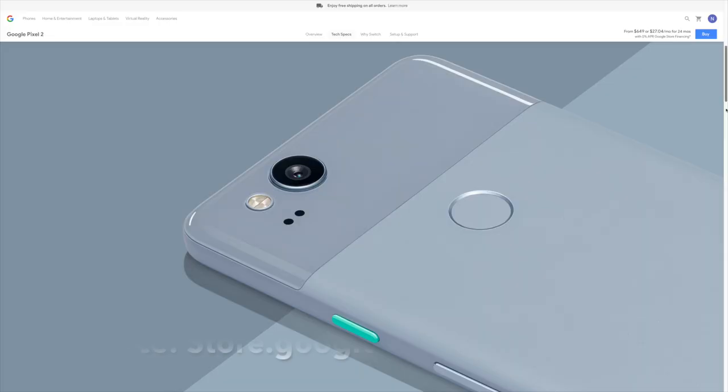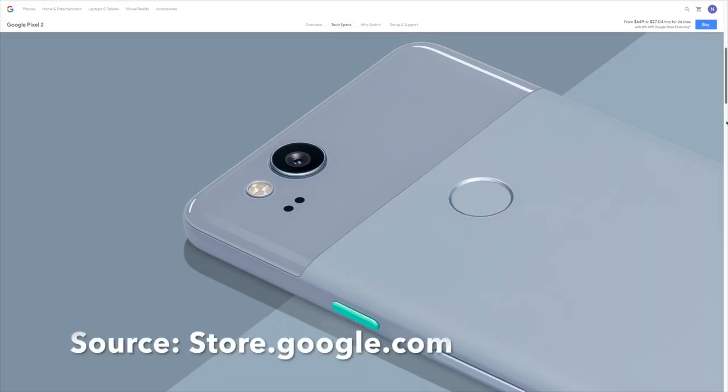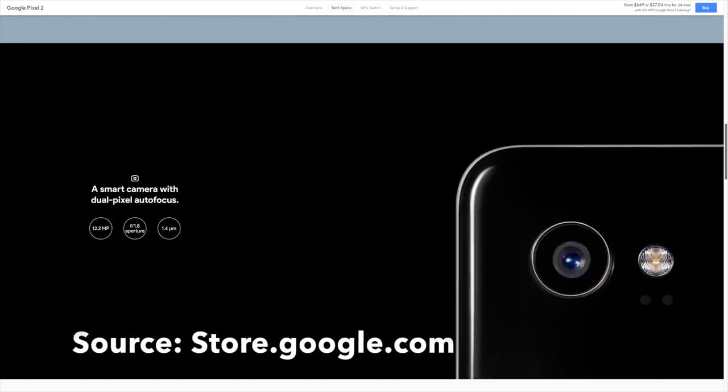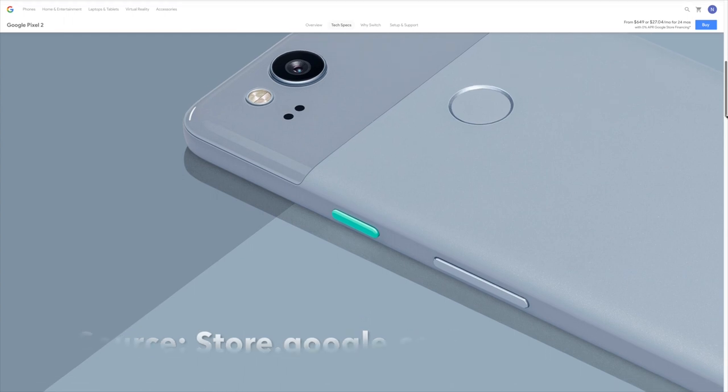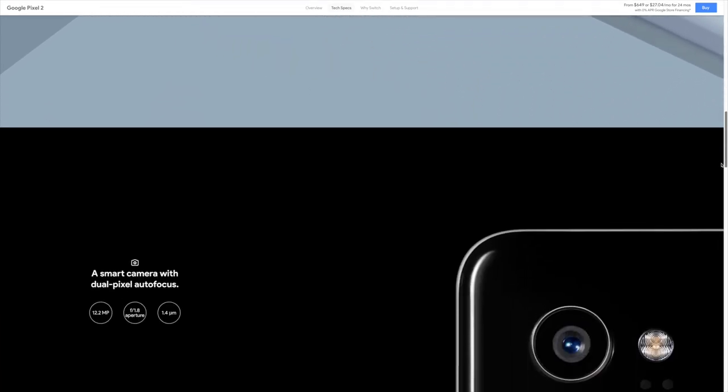Talking about design on these phones, they both do have hybrid aluminum designs. What that means is you get a glass-ish design with aluminum. So it's going to be personal preference whether you like this or not. It comes in those sleek, simple colors, so I think a lot of people will like this, but some won't like the look of the Google Pixel 2 just because it meshes two different things together.